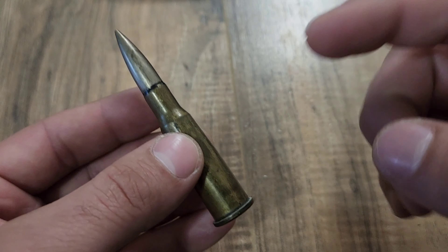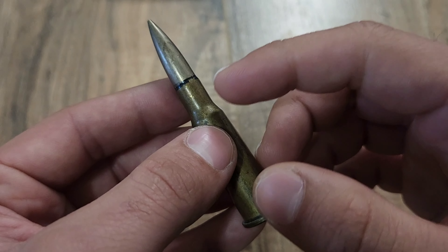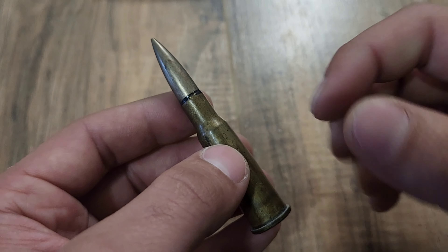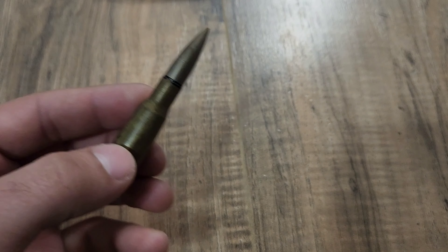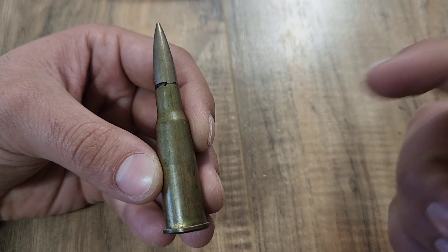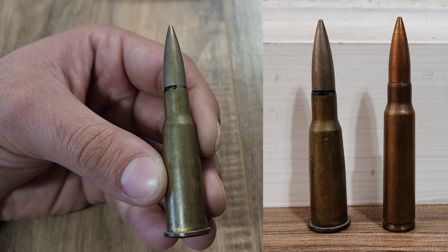This cartridge in particular is not Ball M or D, but rather Ball N, which was specifically designed for better use in the Hotchkiss machine guns in order to give them better range. Of all the changes made thus far, this one has perhaps the most important change yet: a slight increase in neck diameter. This is important, as unless you have a Berthier or Lebel with an N-marking, this cartridge would actually be dangerous to shoot in those rifles — the N-marked rifles had the chamber reamed out just a tad bit to accommodate the wider neck. Ball N is also very easily identified using a magnet, as it incorporates steel in the jacket, which was not common for the earlier variants.